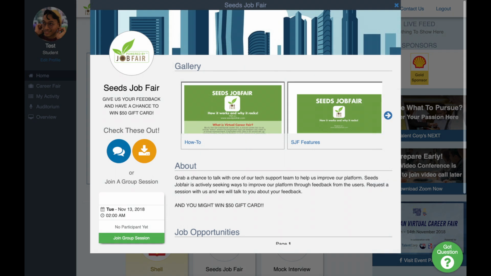Click on a company that you are interested in and you'll see details about them, such as description, job opportunity, and more. Click the Drop Resume button to drop your resume for recruiters to review. If the recruiter is interested, they will schedule a one-to-one session with you. To ask questions in a public forum, click the Forum button, where the recruiter will answer your question. You will also have a chance to talk with the recruiter in a group session. Each group will have a maximum of 5 people joining. Click Join Group Session and it will be automatically saved into your group's session box.